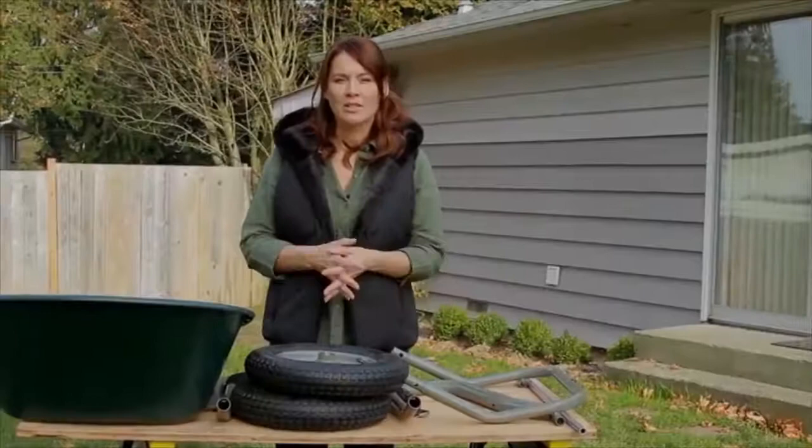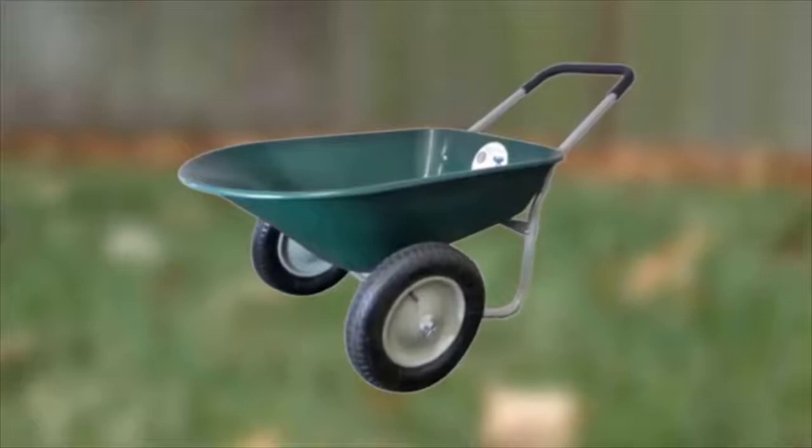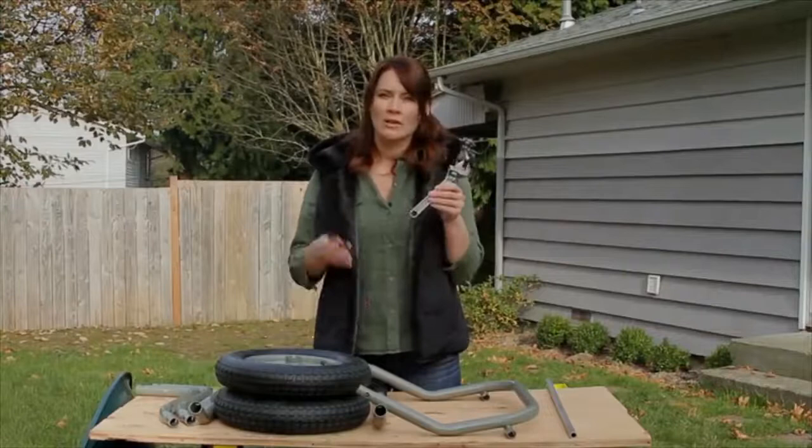Hi, welcome to How To. I am Tanya with Marathon Industries, and today I am going to teach you how to put together the Yard Rover wheelbarrow. All you need to put this together is a crescent wrench and a flathead screwdriver.